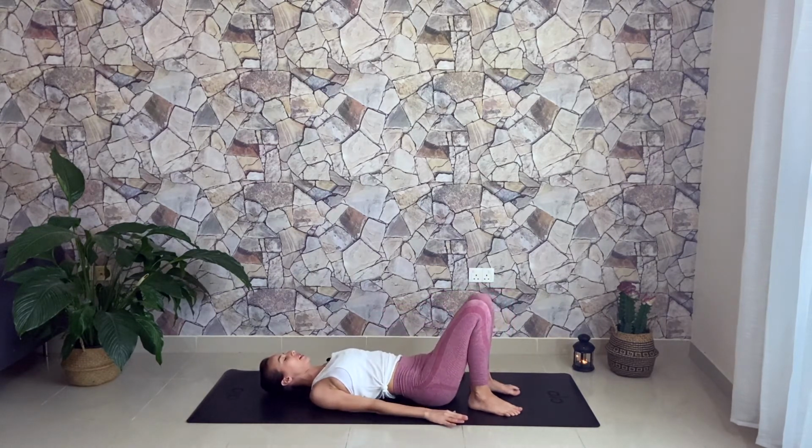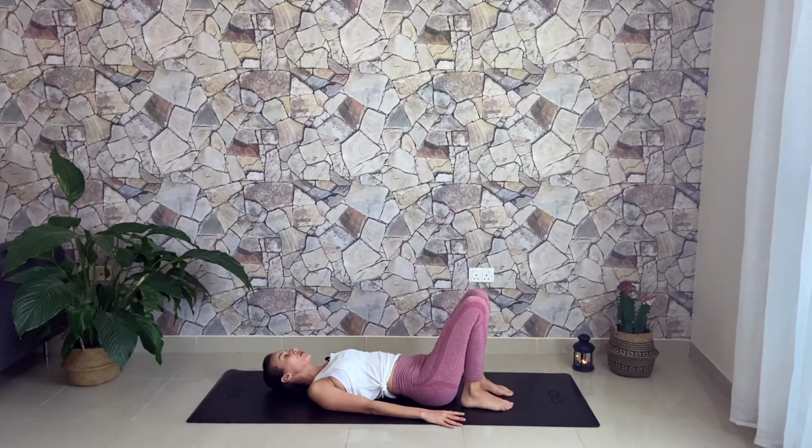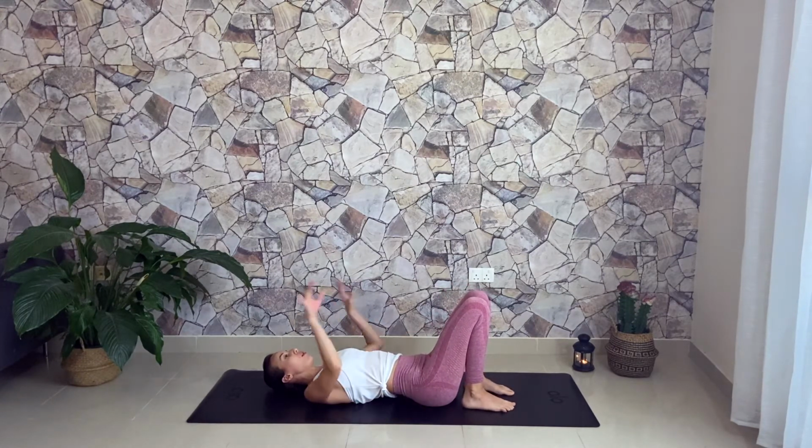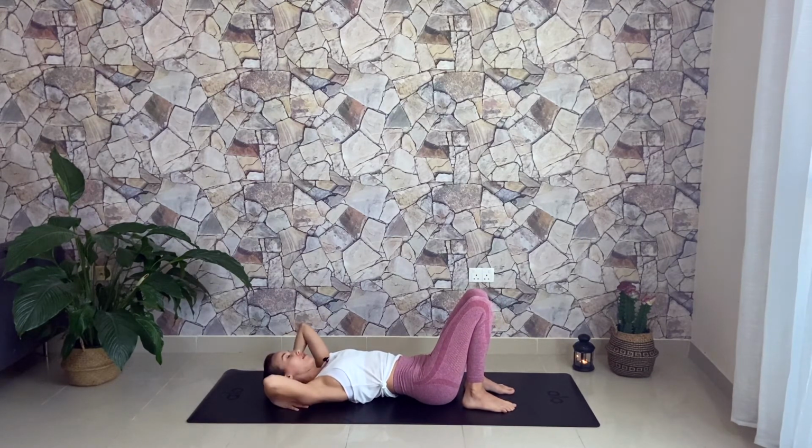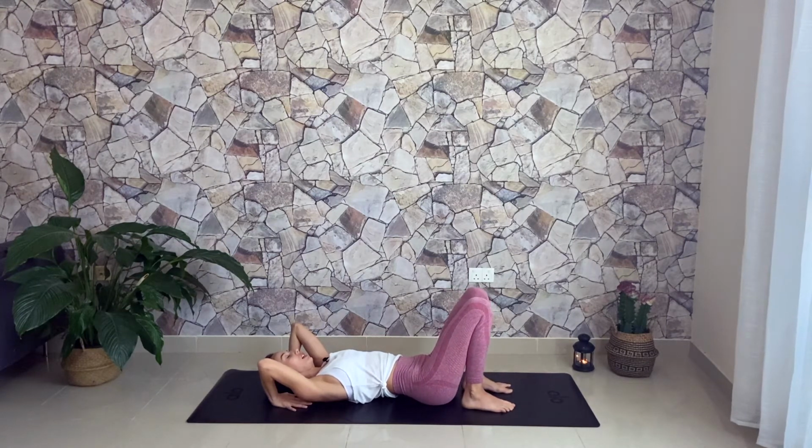And release down. Now you can do bridge one more time, or you can do wheel together with me if it's in your practice. So bringing your hands close to your shoulders, so your fingers are facing your shoulders, and just slowly lifting up.